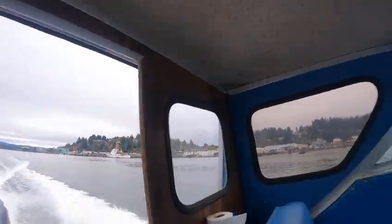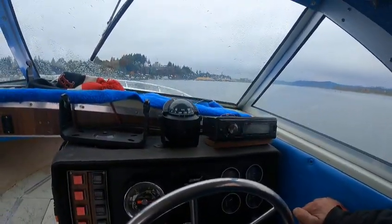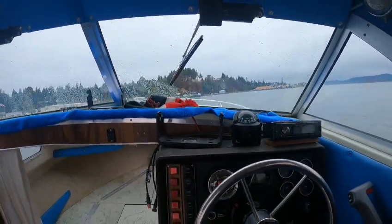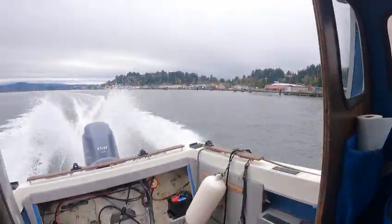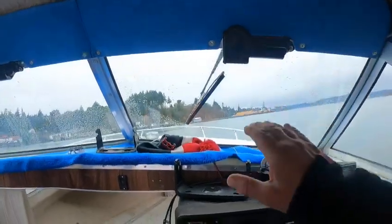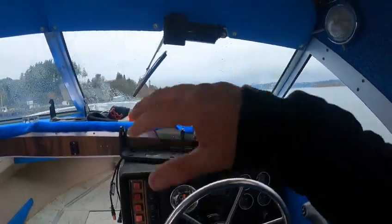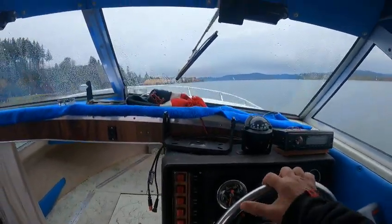This is pretty solid right here — notice there's no real lean to this. Now I'm going to give it a little gas and bring her up to about 30. That's a good cruising speed right there. If you look back, you can notice it's starting to porpoise just a little bit. That's where the trim tabs would come in. It wouldn't hurt if you started loading a lot to one side — you can balance it out. But this thing rides pretty straight, pretty flat.